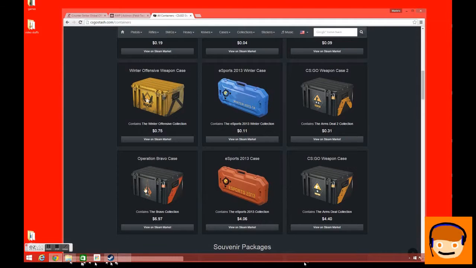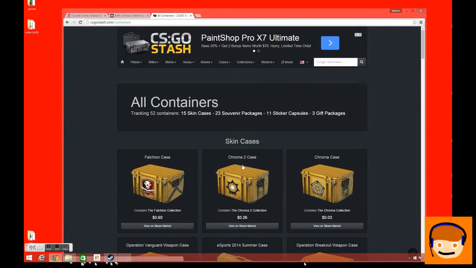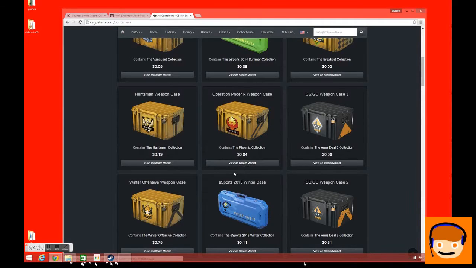I mean even the cases that people didn't even think existed, like the souvenir packages and stuff. And you get all the packages in here. I really want to buy that, just to have one in my inventory. That looks cool. Yeah, that is a waste of money right there. I'll just tell you that now.